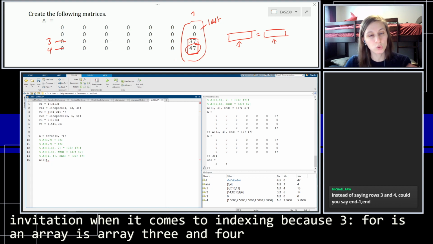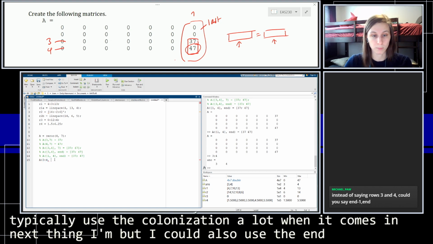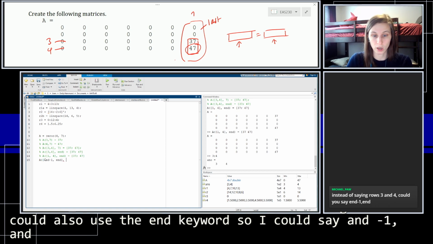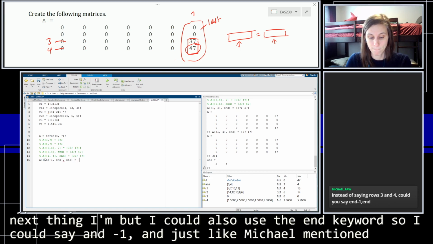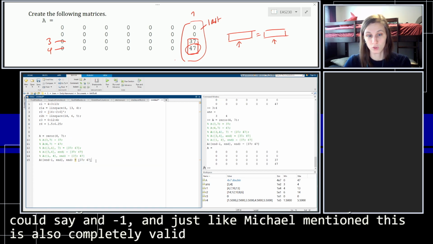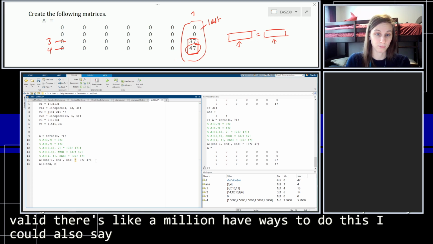So I use the colon notation a lot when it comes to indexing, but I could also use the end keyword. So I could say end -1, comma, end, just like Michael mentioned. This is also completely valid. There's like 1.5 million ways to do this. I could also say 3 to end.